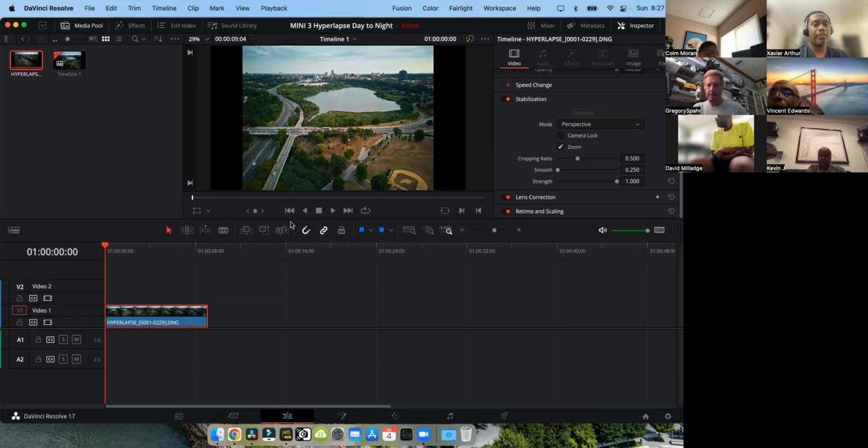For some reason, mine's taken a long time to analyze. Yes, well, this is a good testament to your computer. A good computer will eat through stabilization because it's multiple points that it has to check in the image.